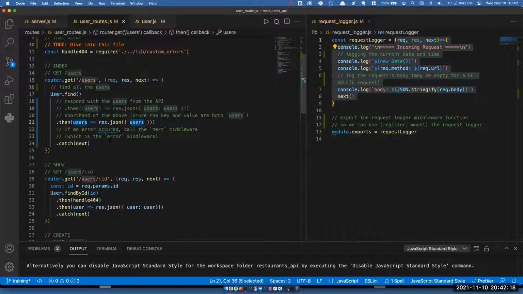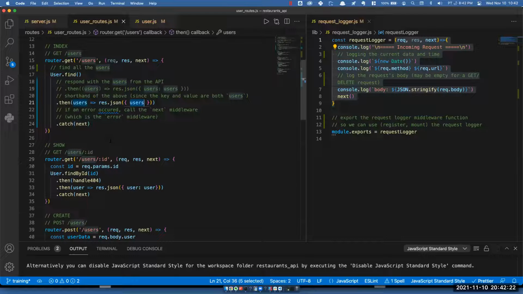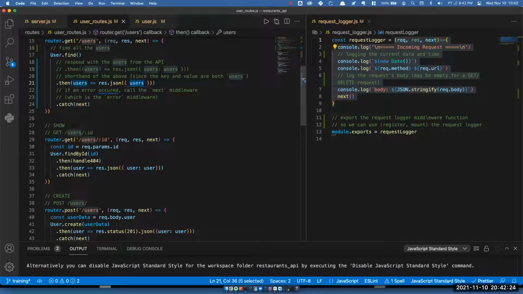That's going to be the index. Let's also go ahead and look over the show code. For the show code, we want to be able to show just a single user, a single resource. That's going to be a GET request on our router. The path is going to be / that resource pluralized / :ID. That will get us a specific user.